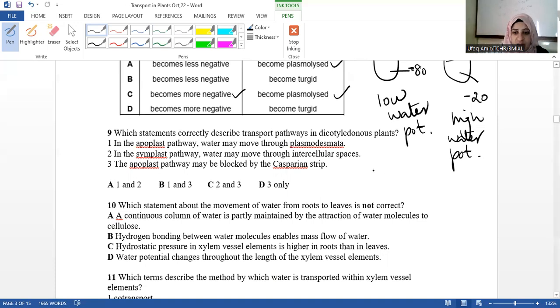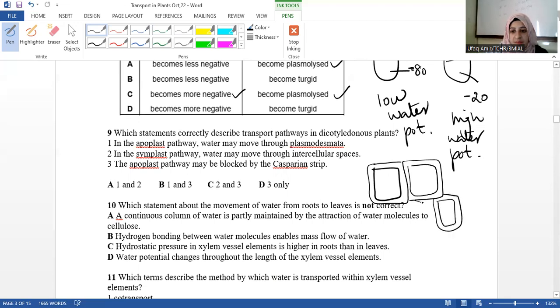Like if I draw these two cells, and this is the cell wall, then another cell, and this is its cell wall, then another cell, then this is another cell, and you can see there's an intercellular air space in between. So water is going to pass from cell wall to cell wall. If it has to come to this cell, it is going to cross the intercellular air space and will come here into this cell wall, and then from here it will come to this cell and then to the next cell wall. So it's not entering the cell.